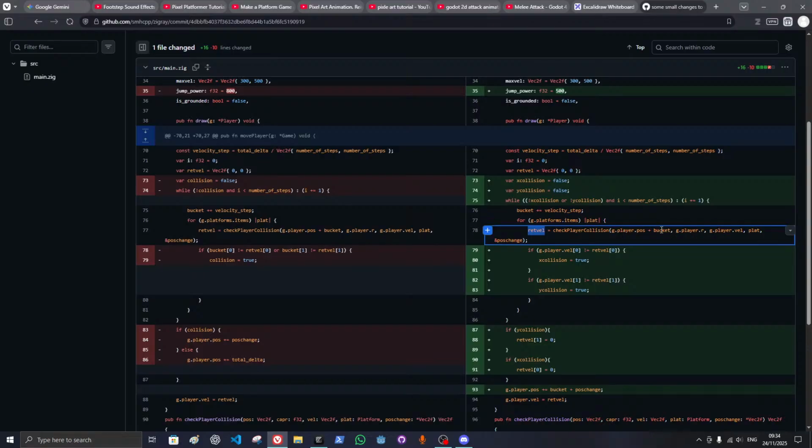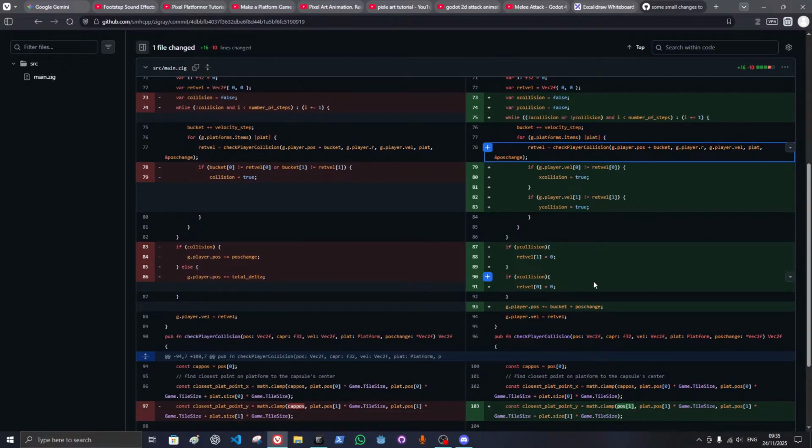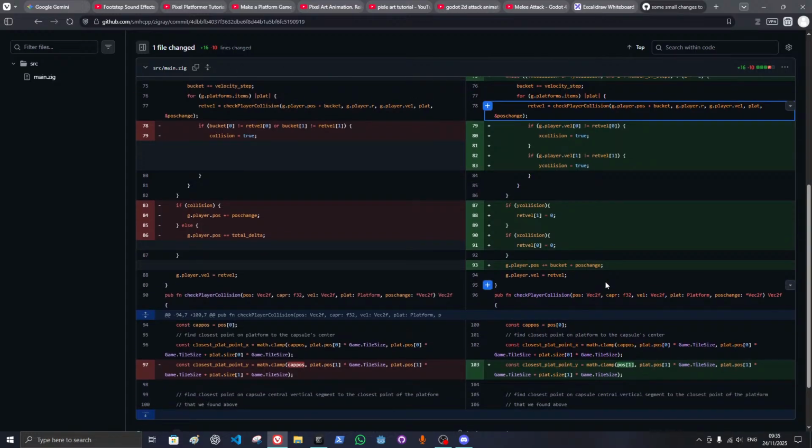So there is this bucket plus the position. I change the position and check if there is collision. There is a velocity; I pass it in, and I return another velocity here. If these two are equal, then there is no collision. If one of them is set to 0, then collision is true. I don't think there should be a problem with this logic, but we will have to see over time.